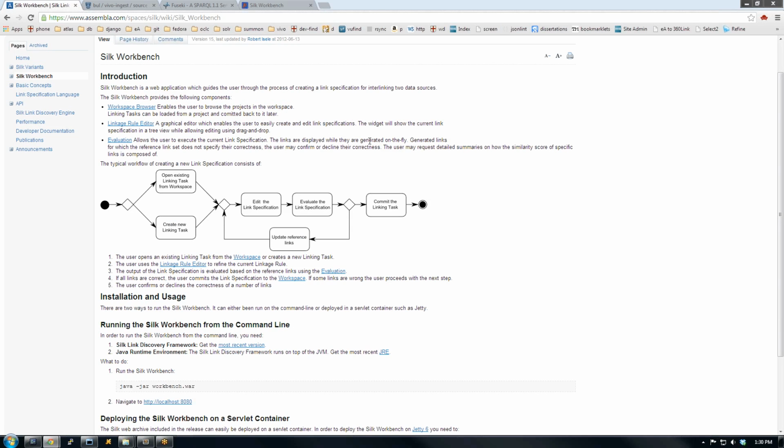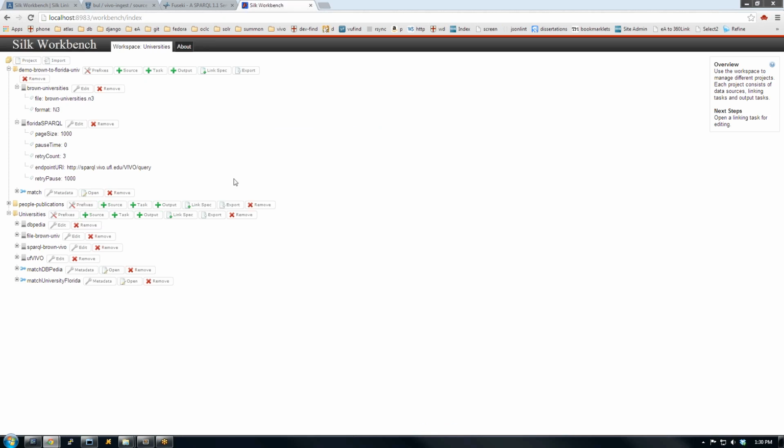And the tool is called Silk Workbench. It's actually part of a whole suite of tools called Silk, and they're developed by the same folks that actually work on DBpedia. And I was reading recently a paper about how DBpedia is extracted from Wikipedia, and Silk is used at least for a portion of that.